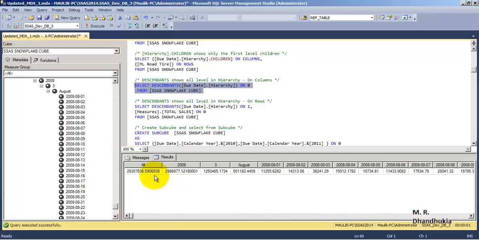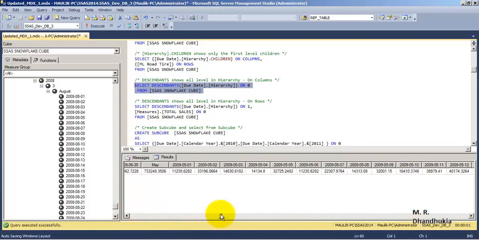So we have executed this query and that's the output that we have got. That is, all is the first member, and then year, first year, and quarter, then month, then all the dates within that month. And we have to scroll horizontally to view all the data, right? So we are getting all the members, that is all years, all quarters, all months, and all dates inside those months, right? Now this display is not proper because scrolling horizontally to view data is not the usual practice.